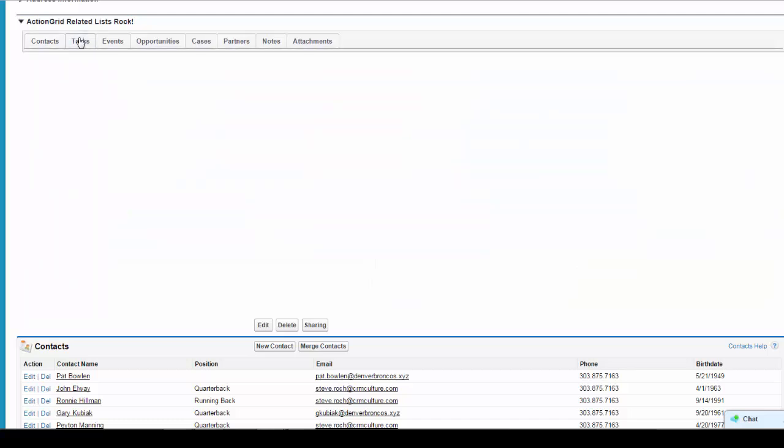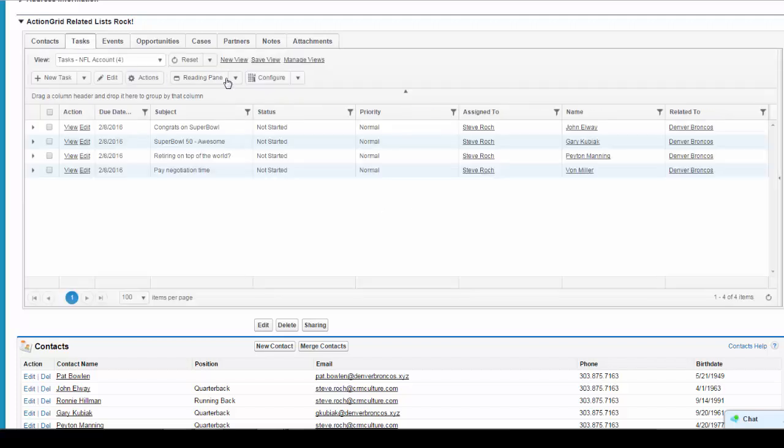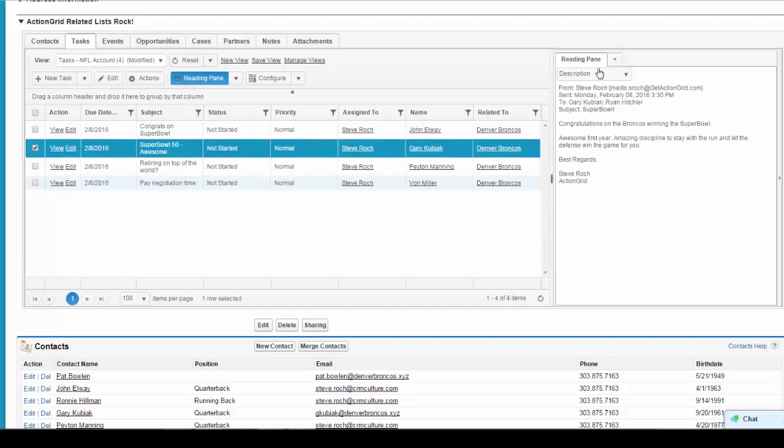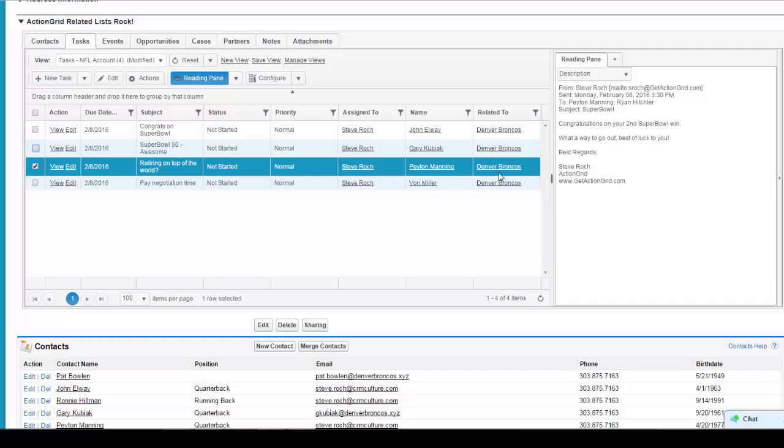So now, with tasks, for instance, if you had tasks, now you just turn on your reading pane, and all of a sudden, bam, you've got a great way to start handling task management at the account level. At least, if you're importing emails or doing task management, this should be obvious, the value that you see.